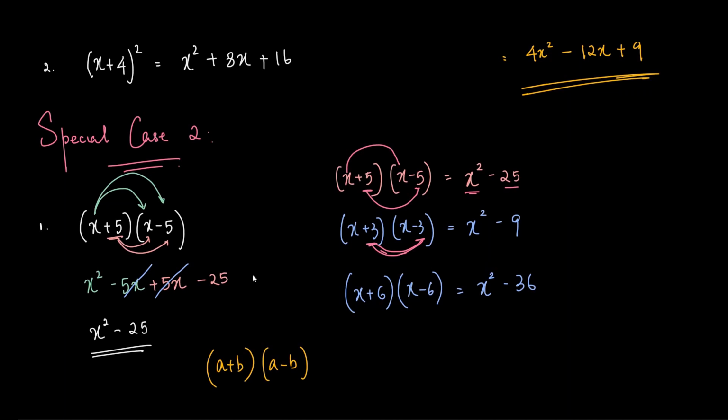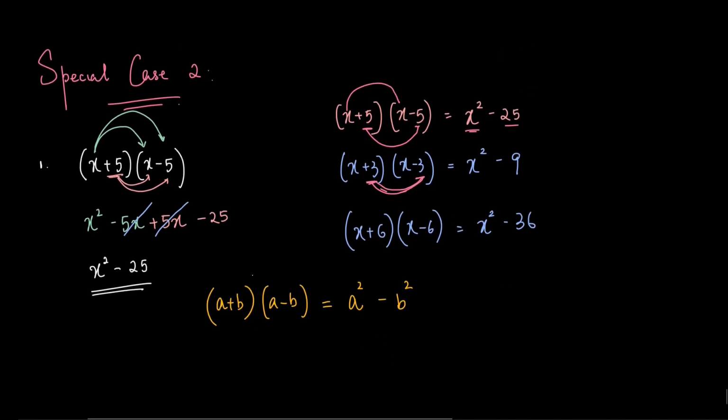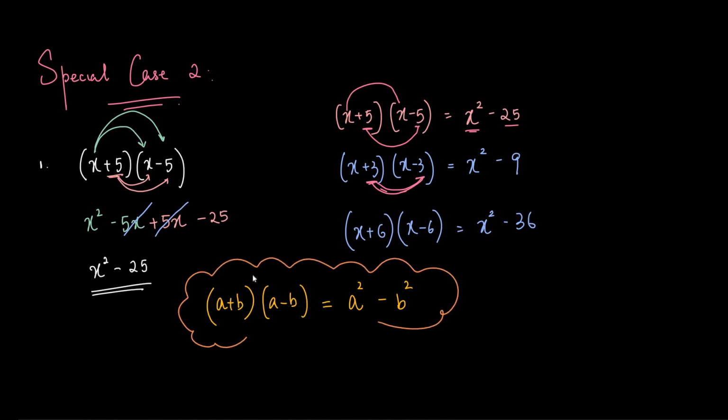We have two terms both adding each other and subtracting each other. So a and b are adding and a and b are subtracting. So if you were to multiply them, the answer you would get is the first term squared, a squared, minus the last term or the second term squared, b squared. So this is the special case 2. The special case 2 tells you that a plus b times a minus b is a squared minus b squared. And this is often written the other way around. So this is written as a squared minus b squared can be written as a plus b, a minus b.